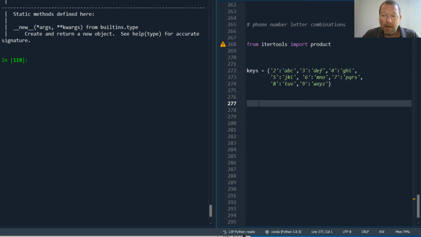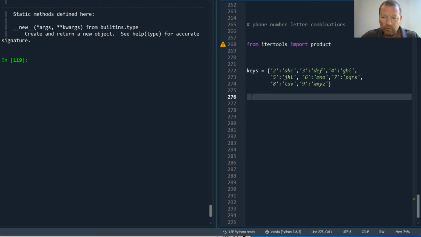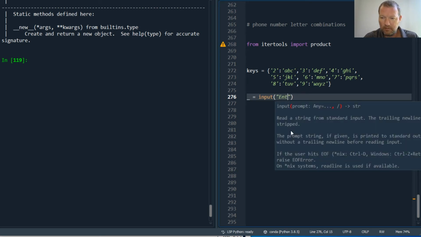All right, now we need to go into how we're going to do this. And you'll see why we're going to use an underscore as our variable for input, enter number.